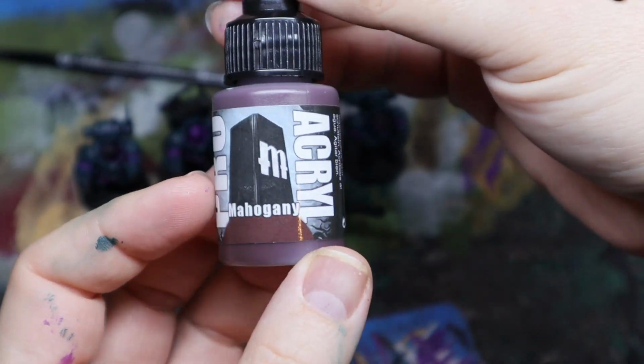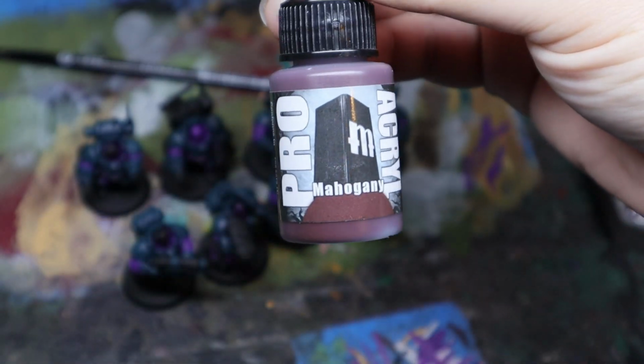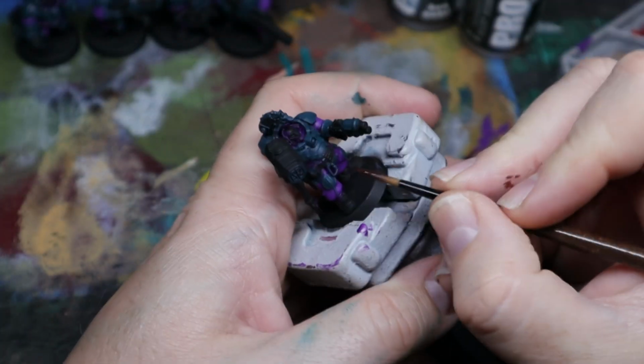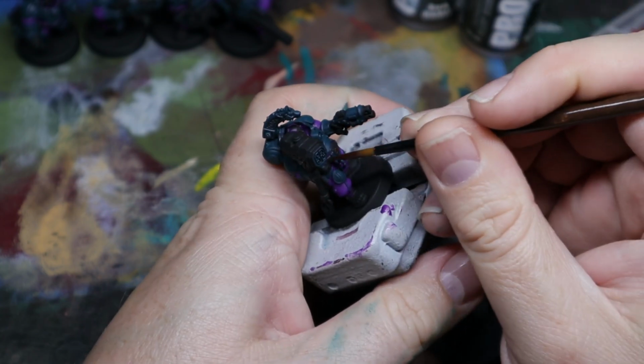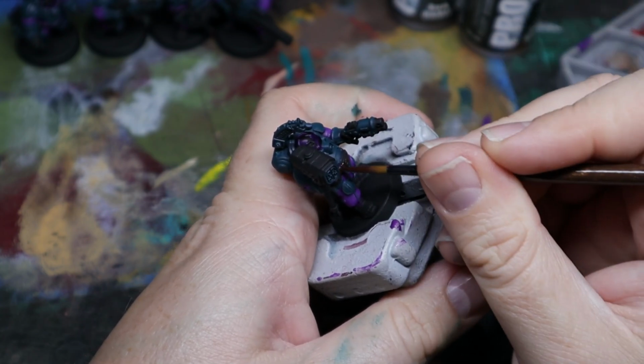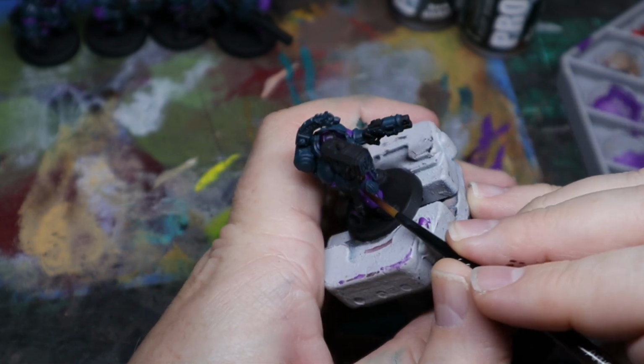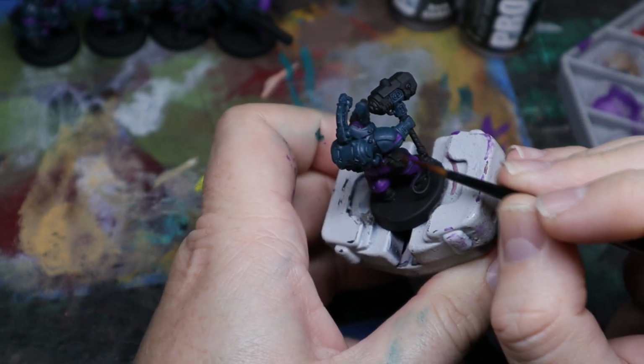And with the leathers, I'm going with a mahogany, and that's going to make everything kind of dark and warm. That's going to be the belts, the pistols, pistol pouches, anything that could be leatherish and or pouch-like is all going to be done in this mahogany color.